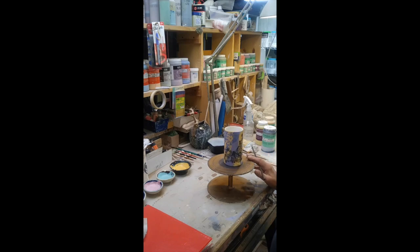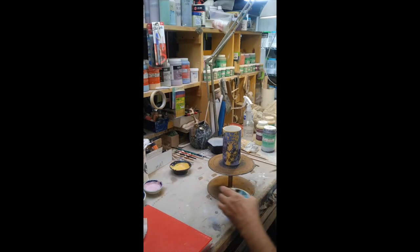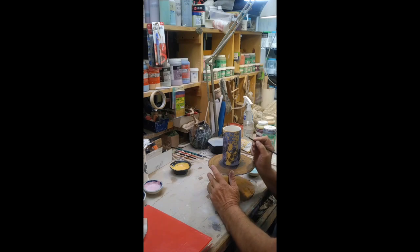Okay, now I think I'm going to paint some leaves. Use this green color. We go with some stems and leaves on here. Pretty fine brush. Put the stem in first. You gotta remember, 2 to 3 coats. So you'll have to go over the stem and over the leaves a couple times.